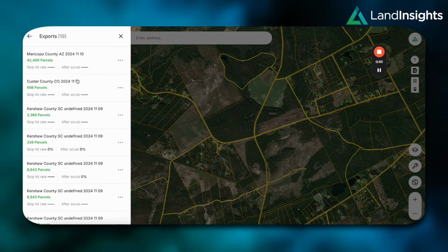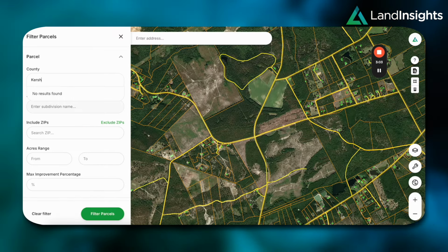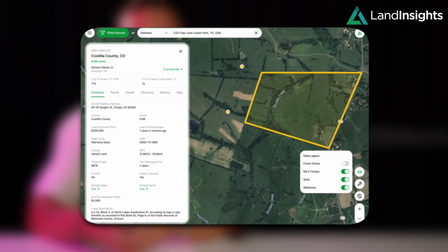How the heck do you even go and get all of the data in the US? How do you keep that up-to-date, polished, fresh? How do you build a UI that leaves your users feeling better at the end of their session than when we first started? How do you overlay all of the market insights and the analytics I would want to see? How do I go and pull up a county and instantly see the properties I'm going to market to, smack dab overlaid with an MLS layer showing us all the comps in that area? How do you dream that stuff up and actually put it to reality? No clue. So we've been cracking away, chipping away at it.